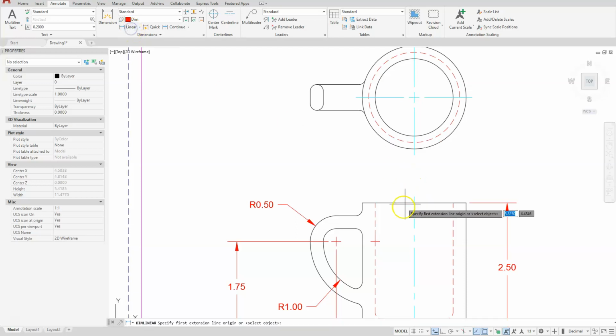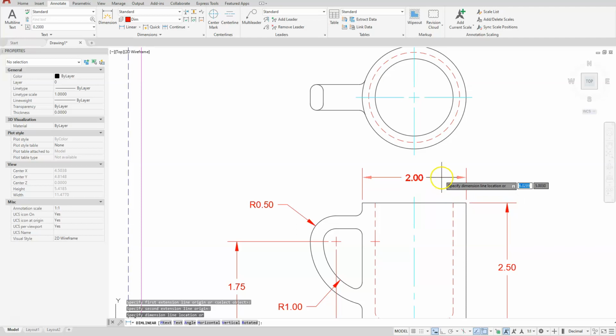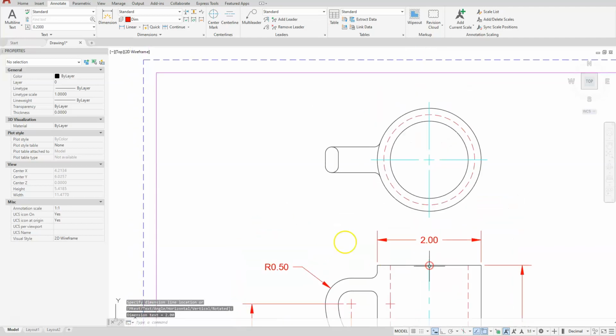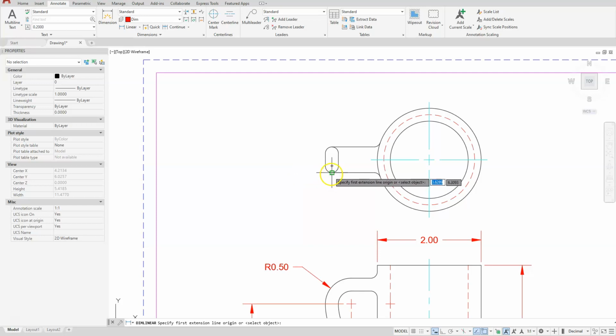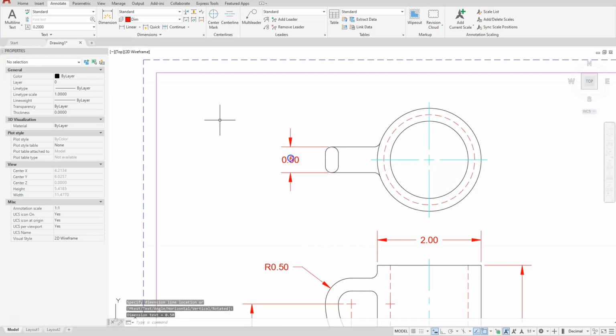I have another linear dimension along the top. A linear dimension along this point, so it's at that end point and that end point. And then I have a diameter dimension that's on the inside portion of here.